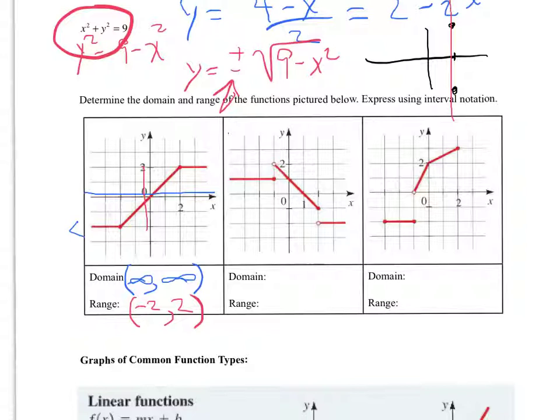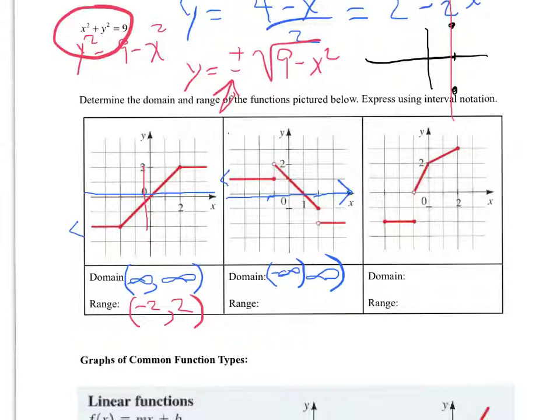For this next one, the domain, again, this is implied to go on forever, so it's minus infinity. Now if you're on the x-axis, you're just walking along the x-axis, boom, boom, boom, you're going to see points in the graph all the time. You can look up and see those points. You can still look up and see points. Now you have to look down and see points. And you look down and see points. So you see points all along the x-axis. So minus infinity to infinity is the domain.